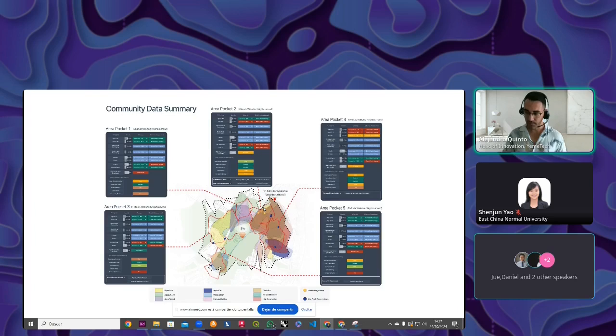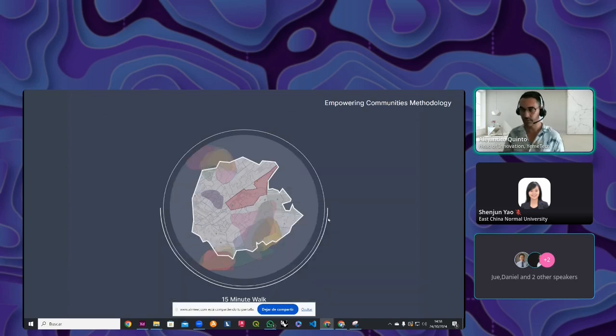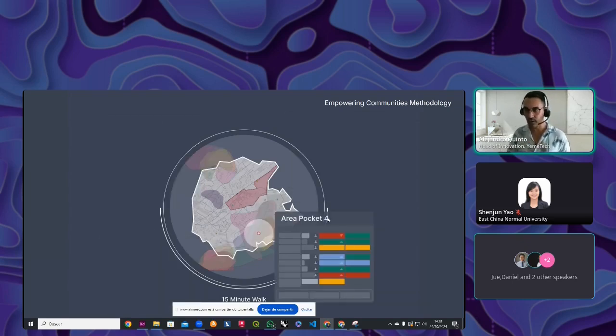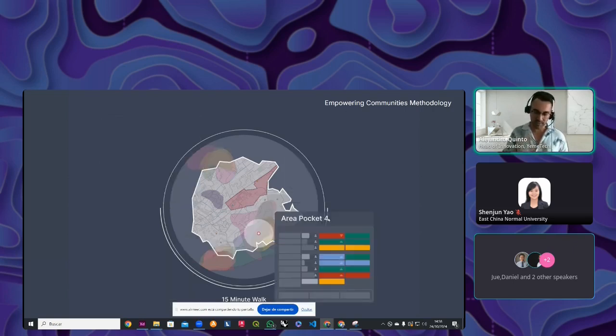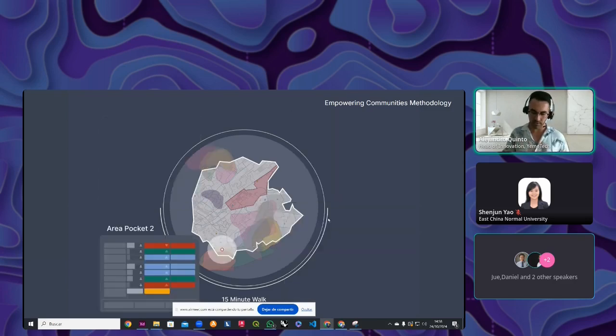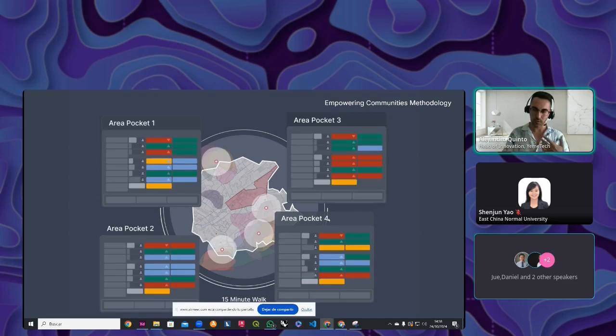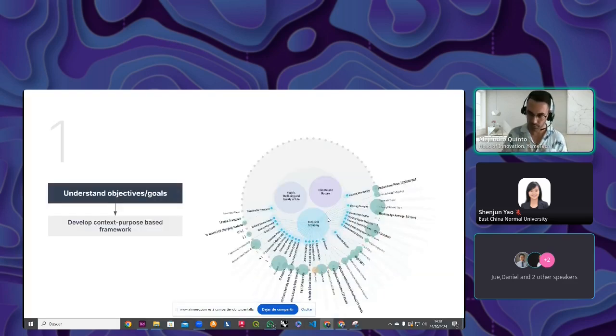Even within that 15-minute isochrone, we can see foundational and really important differences between one part and other parts of the area, in terms of socio-demographic characteristics, economic characteristics, different services for the population, etc. So what we try to do is to go to the level of granularity that is really meaningful, to the street level, for people to actually take that information and feel empowered to act and change their respective neighborhoods.